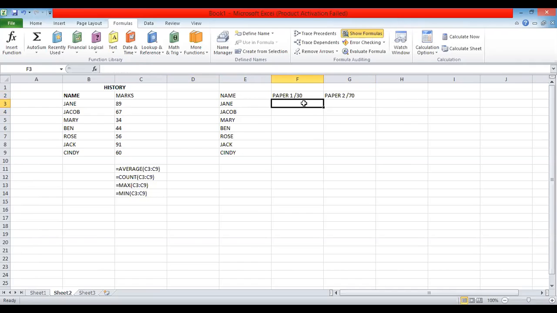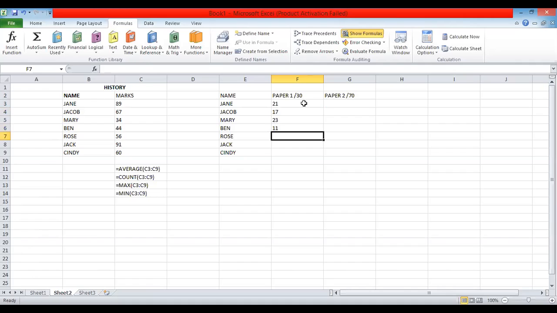So maybe here, this particular student got 21. Maybe this particular student got 17. This student got 23. This student got 11.